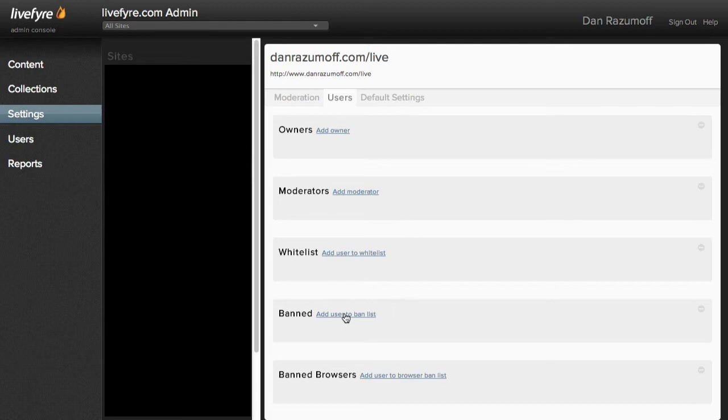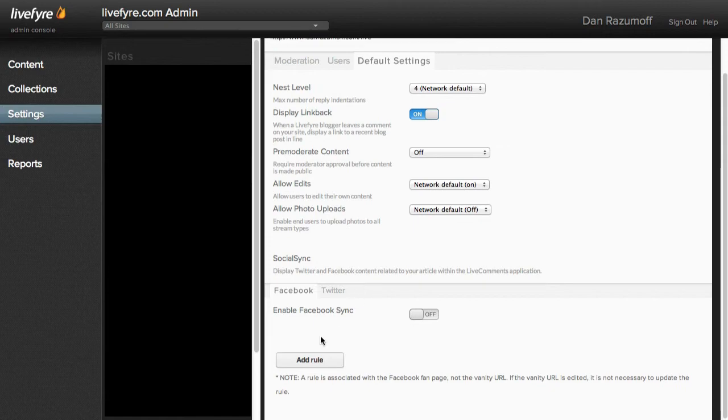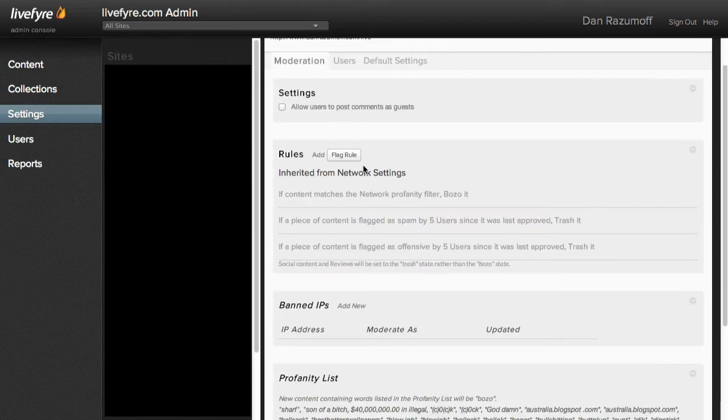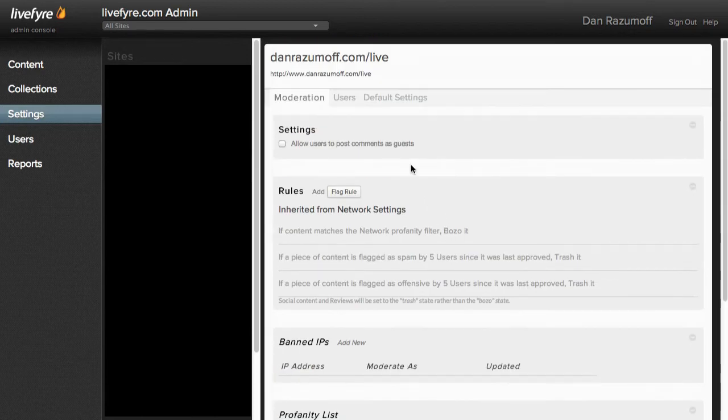You can ban users so they cannot comment at all. Or you can go through default settings and play around with certain options here. You can add certain rules. Under moderation, you can see that there is a list of words that you want to exclude and so forth. So again, this is more on Livefyre, but there's a lot more control that you have over your comments in the back office of Livefyre itself.